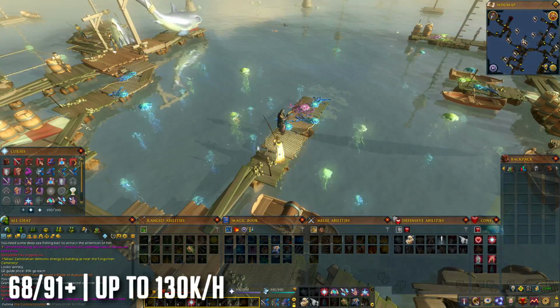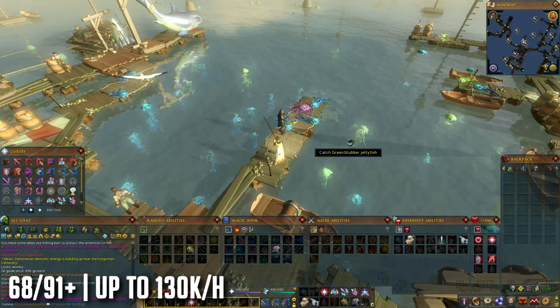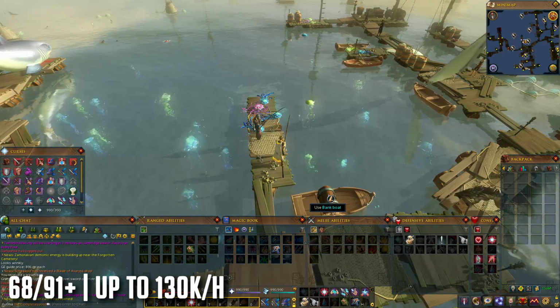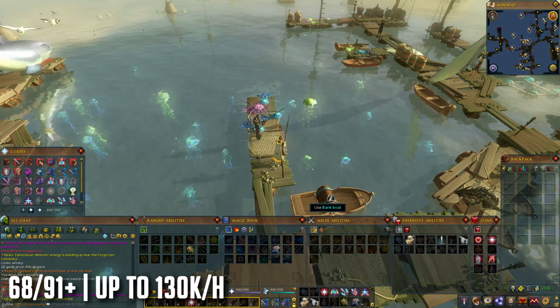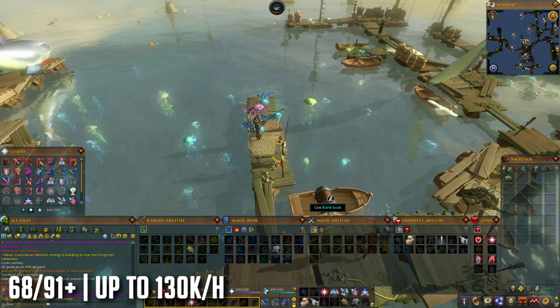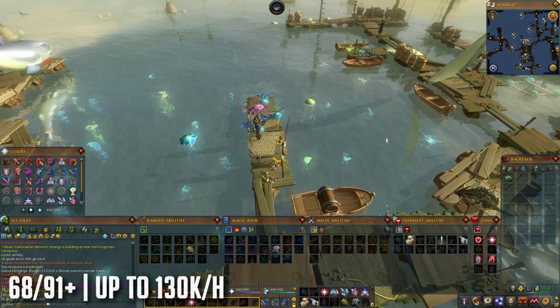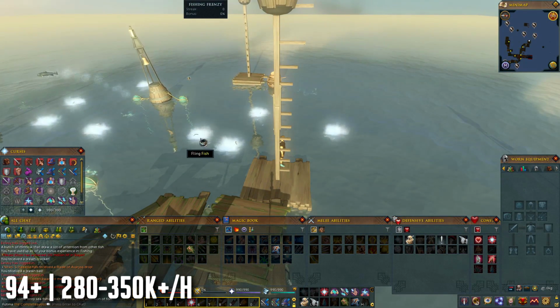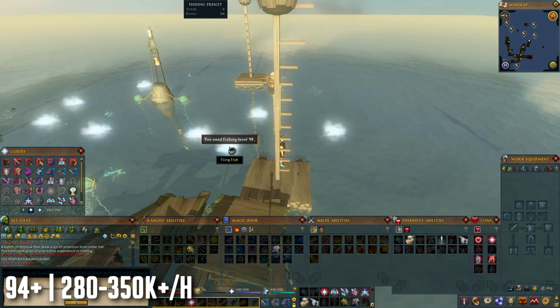Now from level 68 or 91, depending on what type of jellyfish you're catching, you can train on the jellyfish and they can get you upwards of 130,000 experience per hour. Though I wouldn't recommend training on these because the other methods are a lot better that are going to come, especially at level 91. So, first of all, I can't do this personally because I don't have 94 fishing, I'm sorry, but I do know about this method.